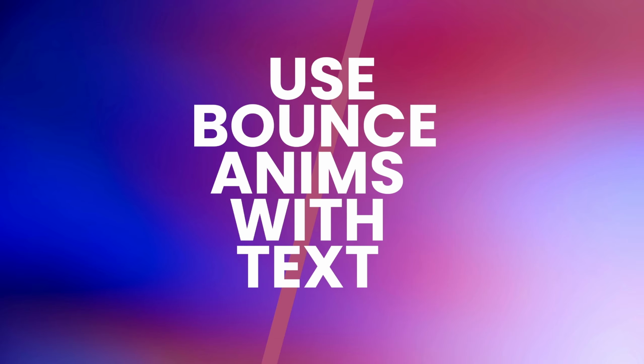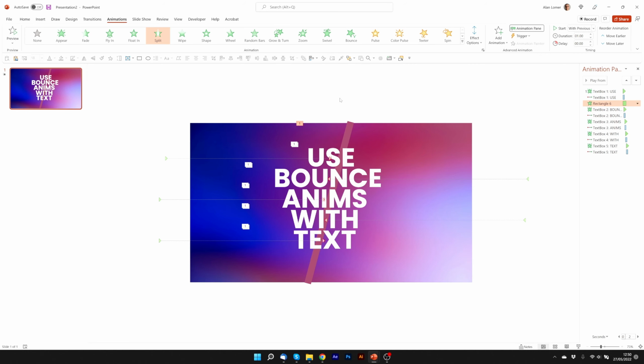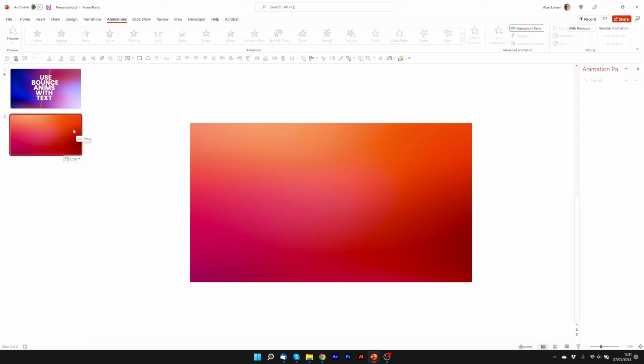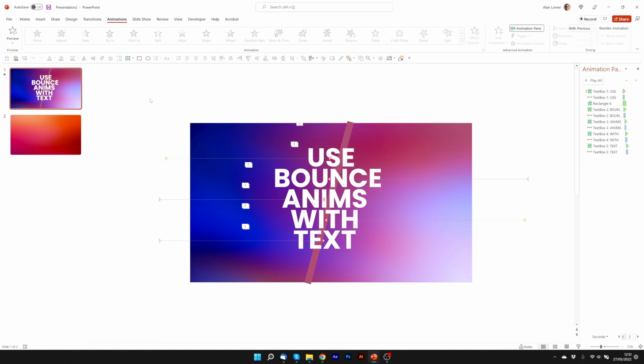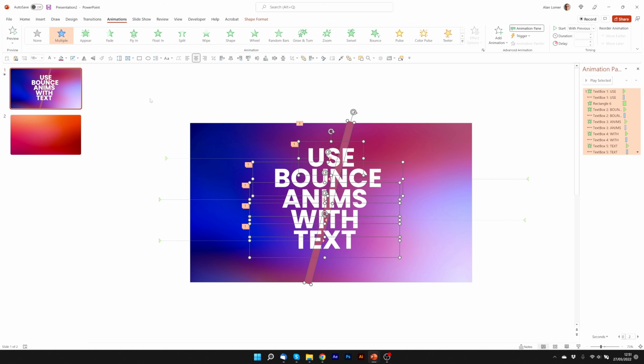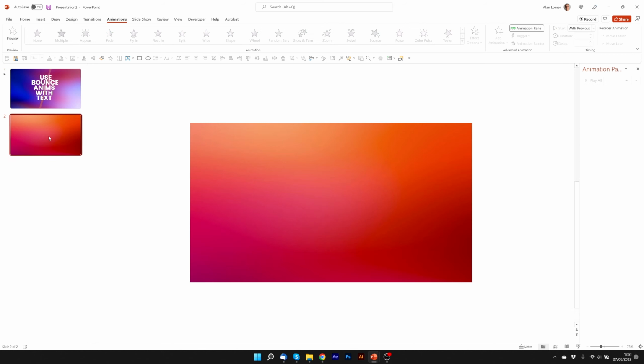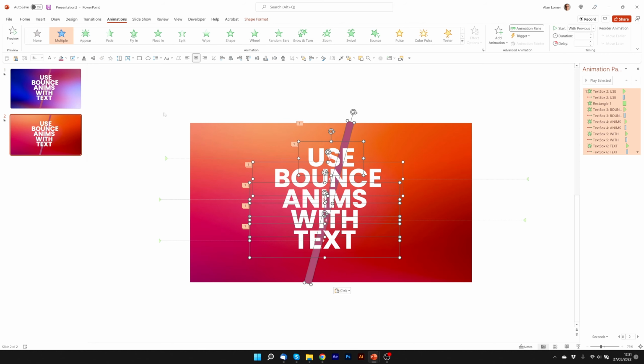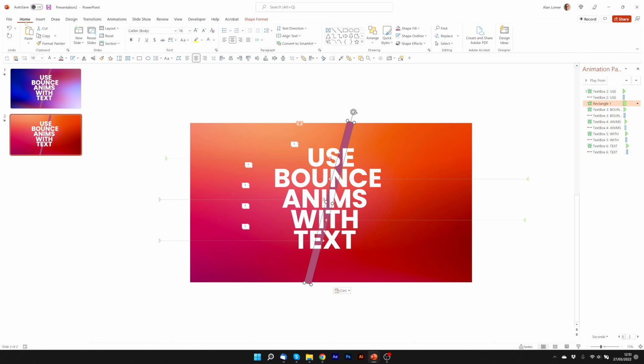Excellent. Looks really good, really fast, really snappy, good impact. I like that. And now I'll just quickly show you how you can easily make variations. So I'll just paste in the background I had before. Go on to my first slide, Control A to select everything, Control C to copy it, and then go to this slide and paste it all in with Control V. Now I can click on the rectangle that's rotated in the background, go to the colour and pick a colour from this background. So there you go.